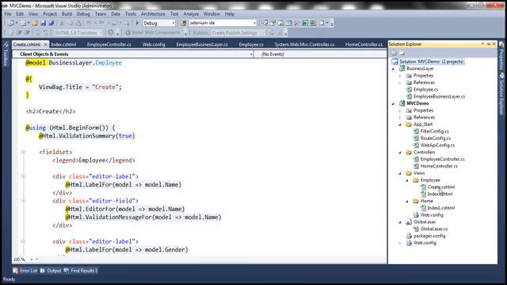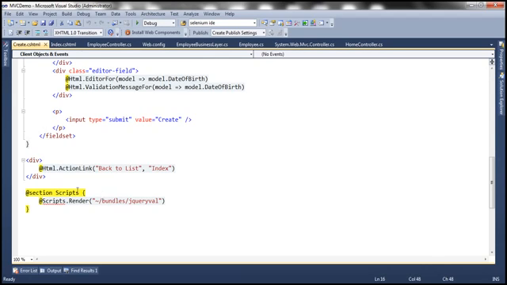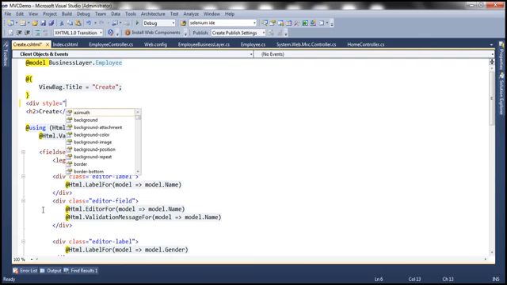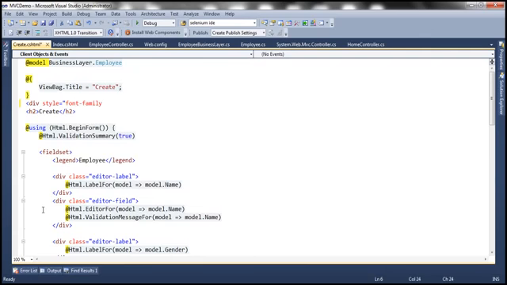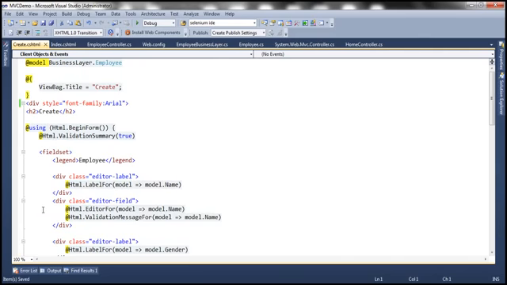So I have this create.cshtml view. The first thing that we need to do, if you scroll all the way down, is that I have this scripts section that is generated. At the moment, I'm going to get rid of this code. We'll talk about the sections and scripts in a later video session. And to format this properly, I'm going to use a div tag, specify a style, and set font family to Arial. Then let's take this div tag and put it at the bottom of this view. That's the only change.